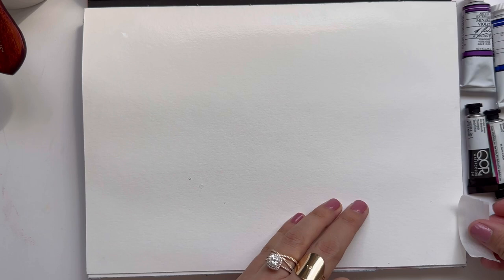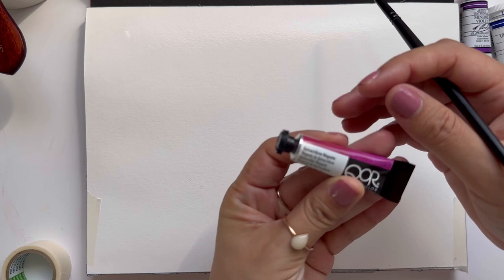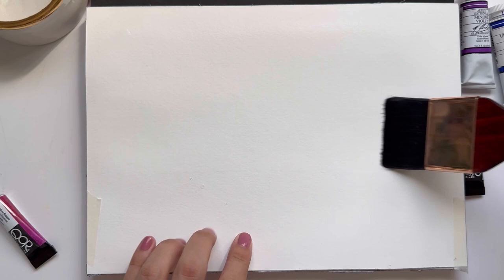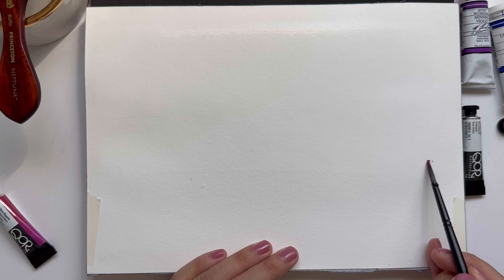This paper isn't glued down on the sides because I painted on the back, so I'm just going to use some tape to tape it down. Now I'm going to grab my Etcher round 6 brush — I really like it for these bleeds because it's so small and I can just pick up a concentrated glob of paint. I'm going to re-wet the paper a little bit and then start on the right side, dropping paint right at the bottom of where the water is.